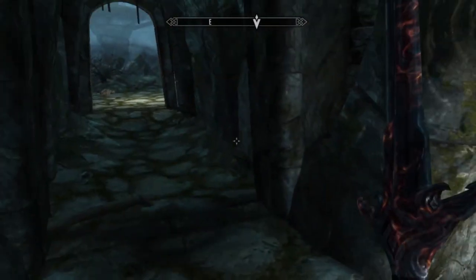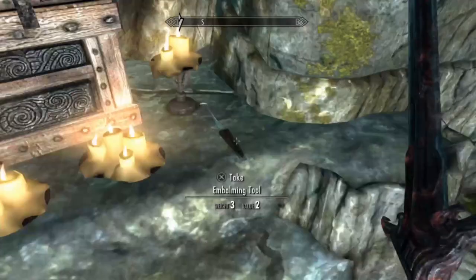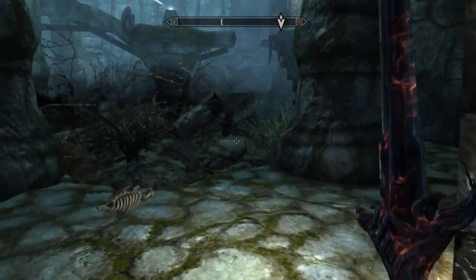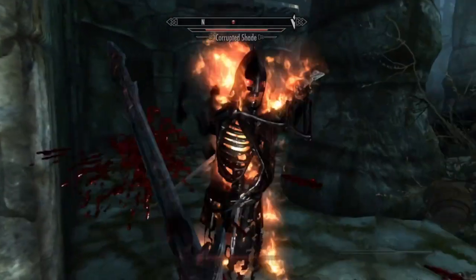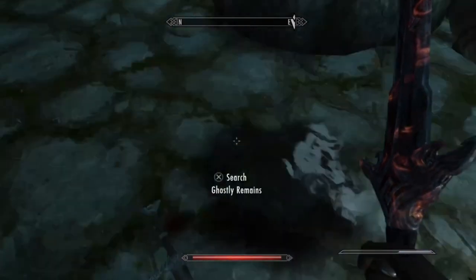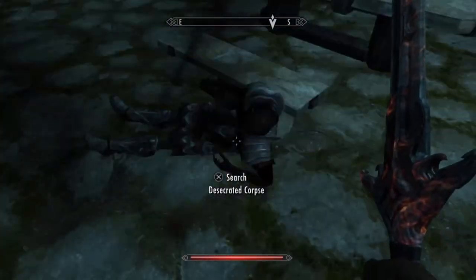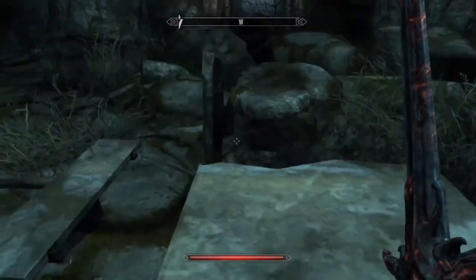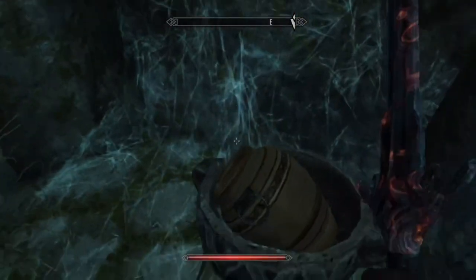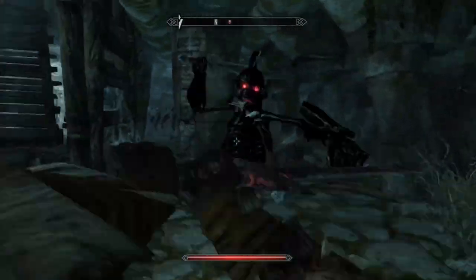Plentiful healing, I'll take that. Take the minor stamina. Wait, what's that? Oh, that's an embalming tool. Okay. Hi. Man, our two-handed is almost 50? Dang. I'll take bone meal. Okay. Desecrated corpse. Walking through, like, this black mist has to be doing something to us. Yeah, there you are. Hi.